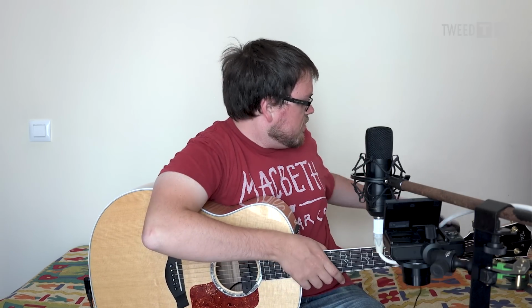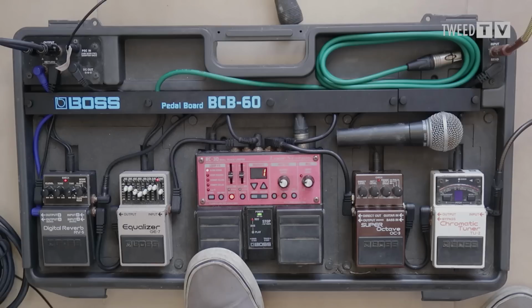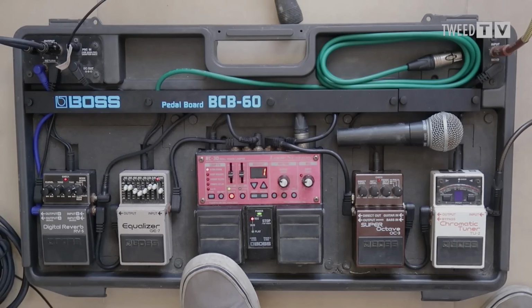The most useful thing about being able to select both tracks at the same time is being able to clear them both in between songs, so I don't have to clear one and then clear the other. But anyway, I'm going to do a little bit of a demo about what you can do. I'm going to have to put my headphones on because I can't hear what the loop station's doing otherwise. There's also a little bit of a delay because this is going through the computer, so hopefully I'll be able to do it in time. But yeah, that riff that I was doing earlier, so we've got that going along like that.